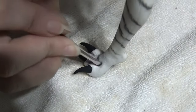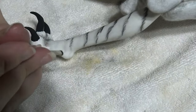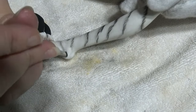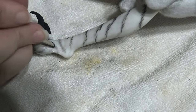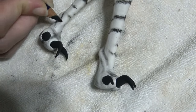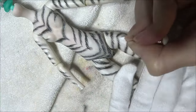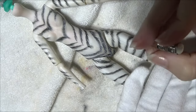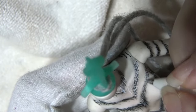I add soft pastel to the claws for shading. I use a combination of white chalk pencil, white gel pen, and acrylic paint to add a layer of white hair strokes over the black strokes.